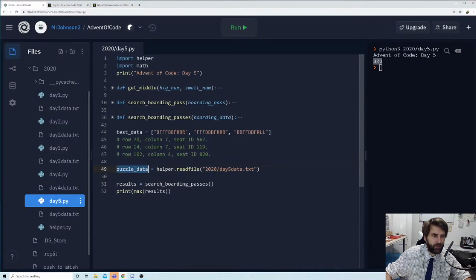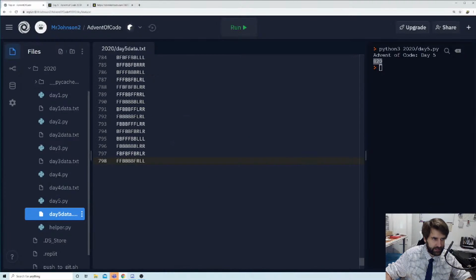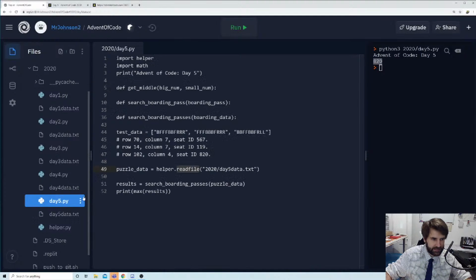Because we've thoughtfully programmed this, we don't need to worry about changing anything. When we change the source of our data, we know we're going to get our data exactly like this, because that's what our read file thing does. It goes through every line of our text, and every time it gets to a new line, it takes what was on the previous line and adds it to a list. So we end up with something like this, but much longer.